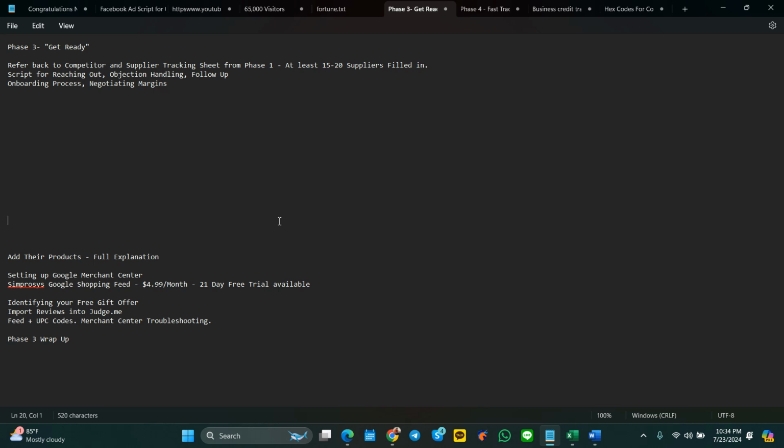The next section here, we're going to get deeper into adding their products and doing a full explanation of actually adding the products. And this is a process you're going to have to get comfortable with, because as you get new products from suppliers, you have to add their products into the store. So you're going to constantly be doing this, and eventually, for me, my main store has around 12,000 products, maybe 12,500, I think. It's generally the first process that I outsource.